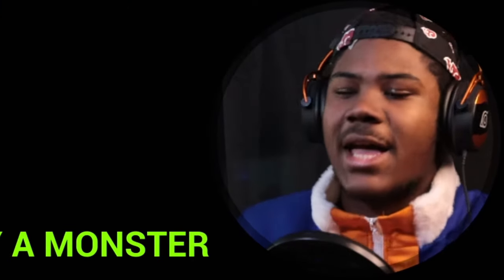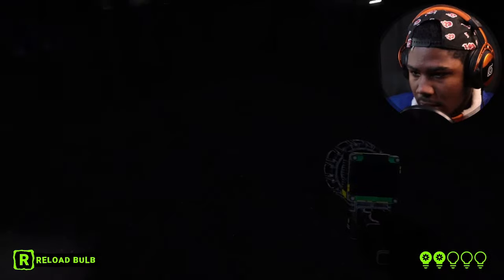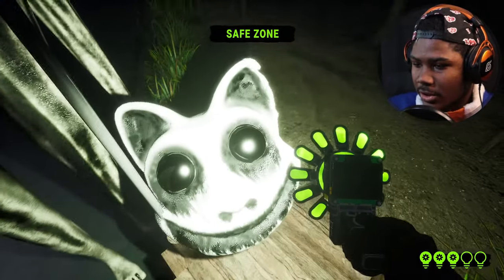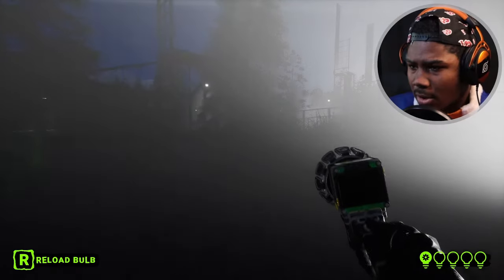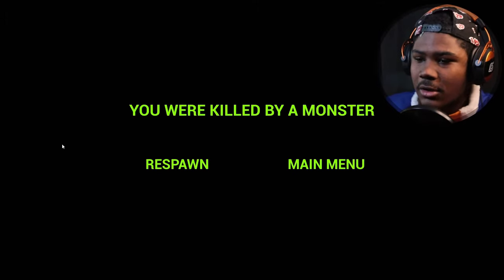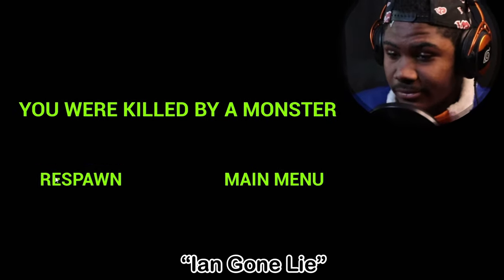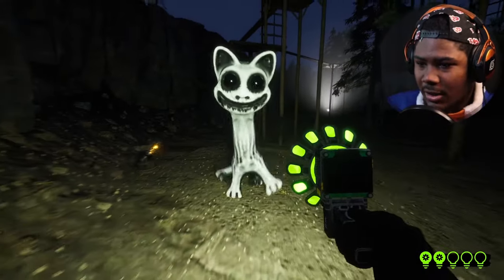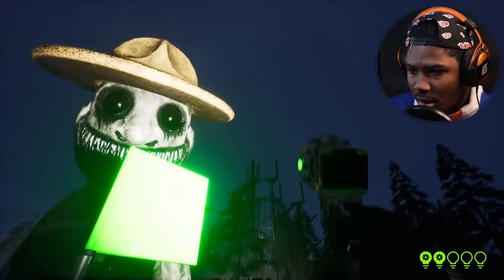Bro, this is what I mean. How am I getting side angles? Bro, he sees me. Drop! I know you're coming, kill me. Bro, it takes like 10 seconds for the gun to shoot. Bro, what am I supposed to do? Bro, where am I supposed to get up from? Where? I ain't gonna lie. We finna play a new game in a minute. Here you come after me, look! Can't even shoot him.